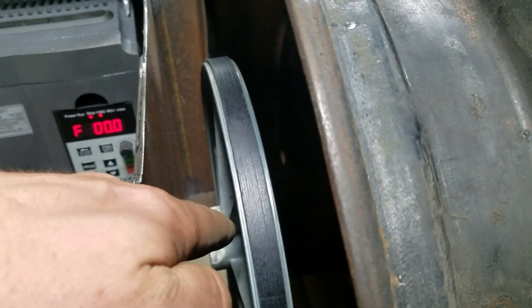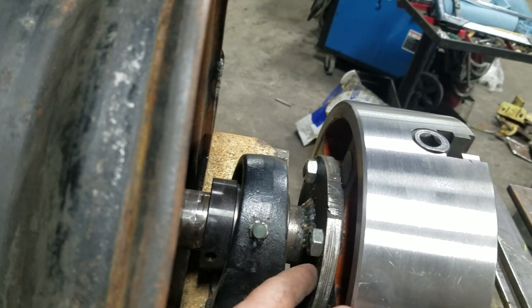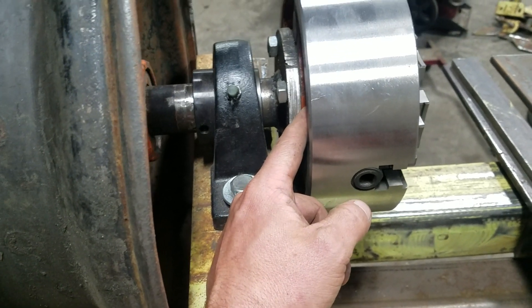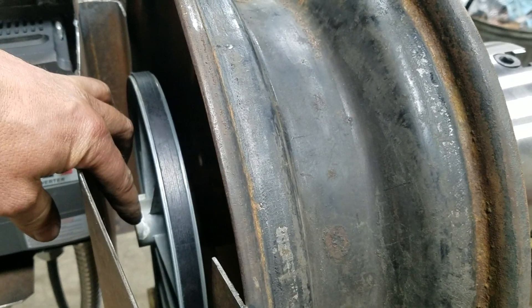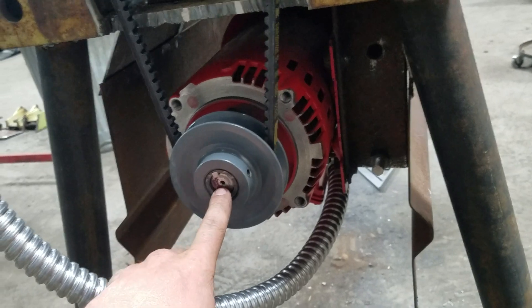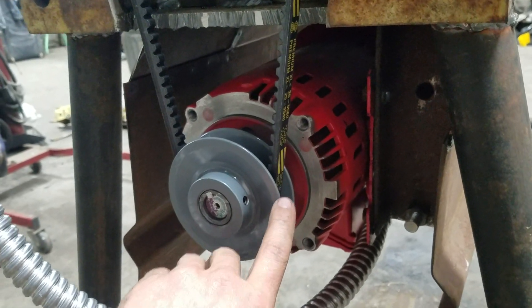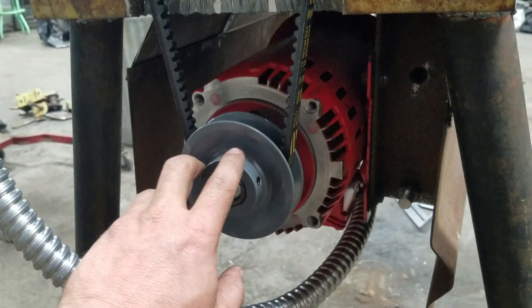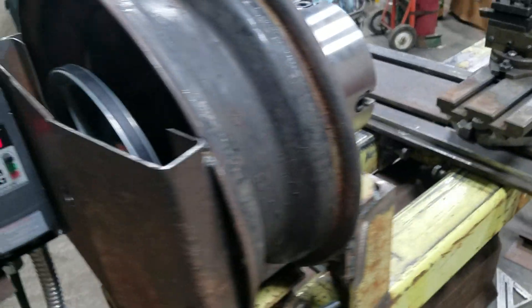On the spindle I chucked it up in the lathe, welded on a half-inch plate, turned it down on the outside, and turned a boss right here so it fits the chuck really nicely. On the other side I welded on a chunk, turned it down to half-inch to accept a pulley, and mounted a motor down here. It's a two-horsepower three-phase motor and it works really well. I've got an adjustable sheave so I can change the pulley diameter to speed up or slow down — anywhere from about 1,850 RPM on the motor down to a 3:1 reduction around 600 RPM on the chuck, or up to about 1,000–1,100 RPM on the chuck.